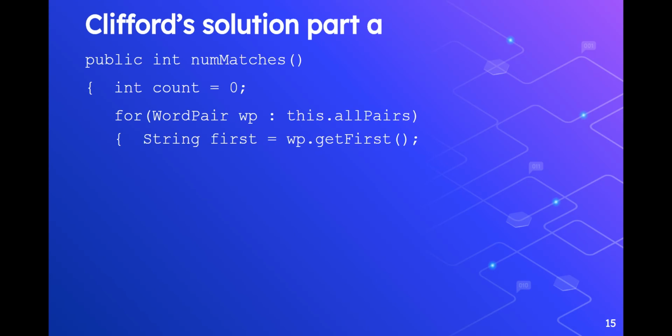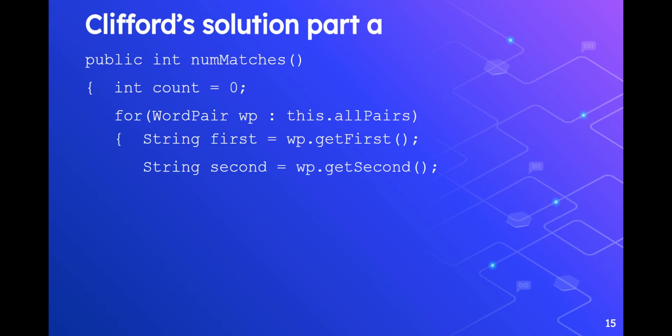It's a little bit longer code to write, more stuff to get down on paper, but I think it's a little cleaner, a little faster maybe. Simpler to read, simpler to write. So I got to get the first. Get first is the getter from the word pair object. I'm going to do the same thing for the second, called that getter for that. Now I've got the first and the second.